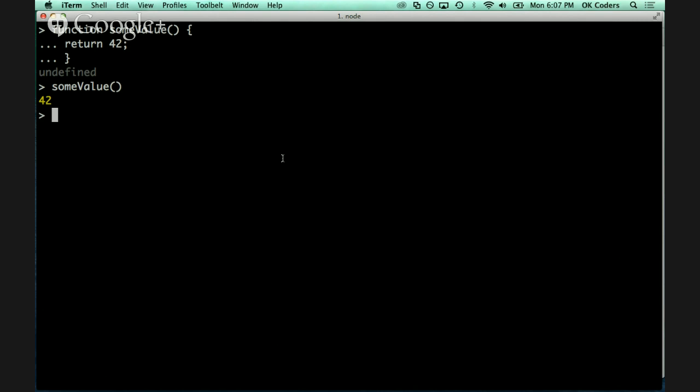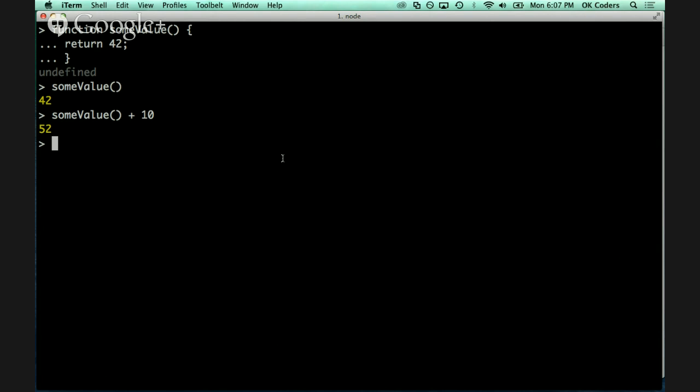We use the return statement to accomplish that, and remember that we can return more than one value from a function. That is, we can call return more than once, although only one of those return statements will ever be executed. So I believe we did cover that. If I'm mistaken, it'll be coming up at some point for sure. So we can use this in another expression, right? If it returns a number, I can do things with that number. So this thing gets evaluated to 42, and then I can just use it somewhere. So I could add 10 to it, right? And we get 52. And I believe we got so far in our lesson last time, if that sounds familiar.